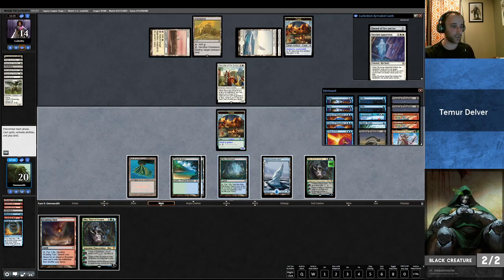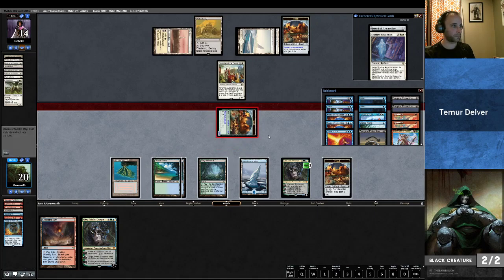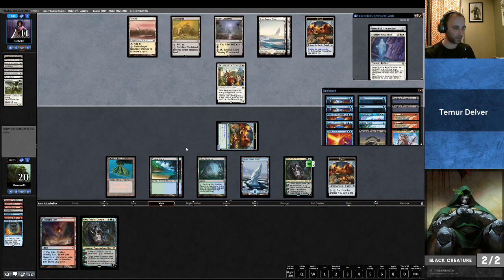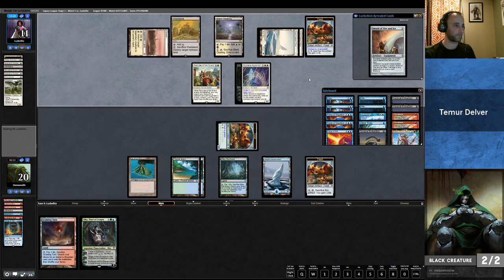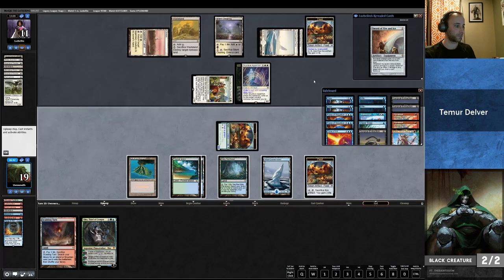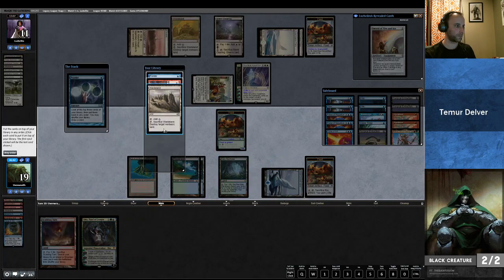Okay. I made the right decision because now they have to play correctly here. They get to Skyclave my Oko. I have the answer for the other Oko. If I'd done it the other way, then I might have been in a little bit of trouble. Yep, go ahead, Skyclave my Oko. Yep. It's fine. I like that a lot.